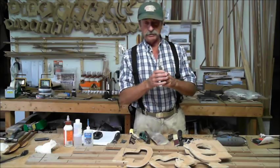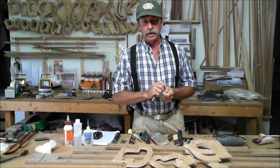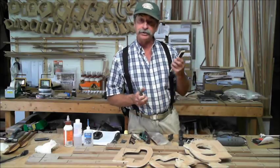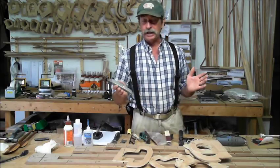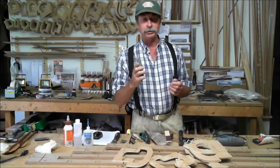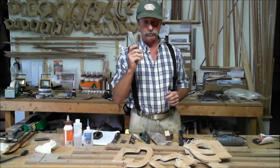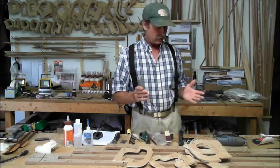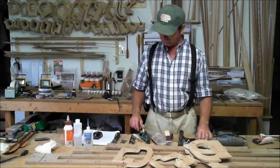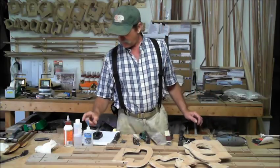Razor knife, of course, but not as important. Quite often I whittle the edge off at the angle, then I use my sanding stick to finish it flat. If you have kids, obviously you need some supervision if they're using this. It's not required to use the razor knife, but it's a handy tool to have. And of course we've got masking tape, reading glasses if you're blind like me.